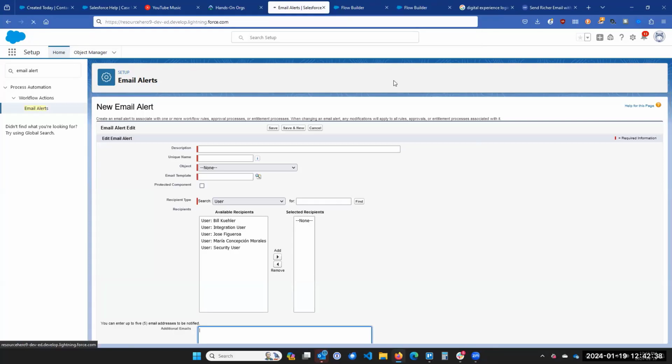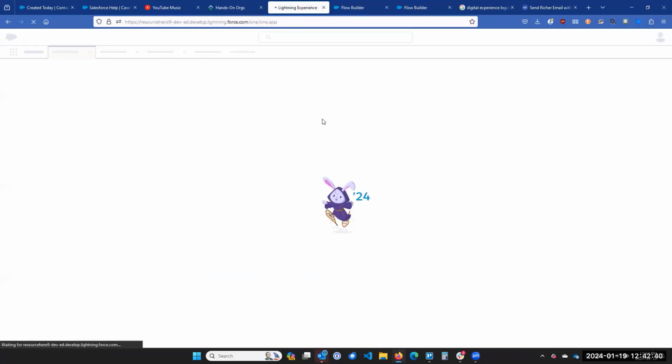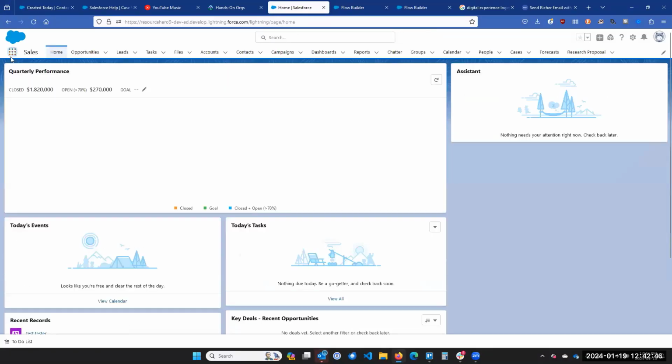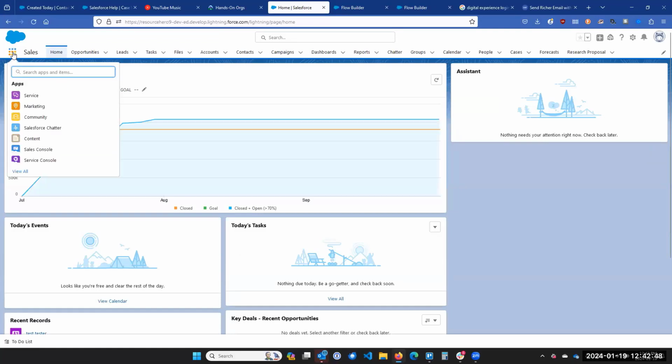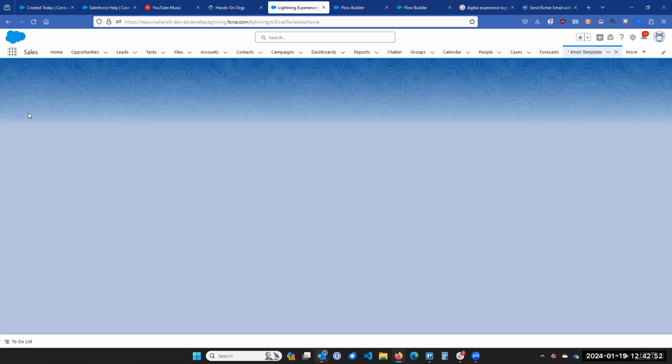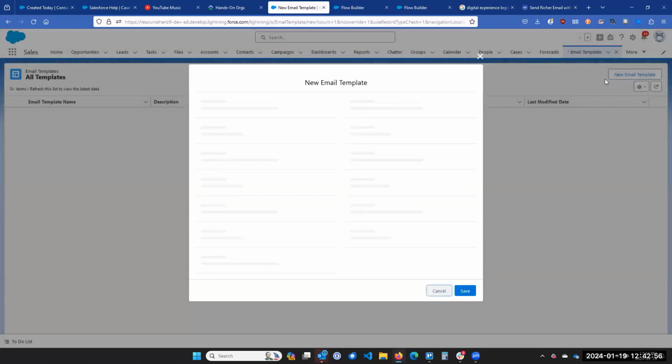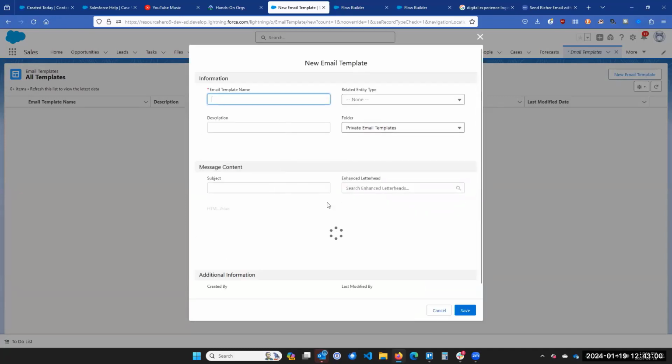Yeah, just for those that might not be aware of this, I'll throw this up on the screen real quick. When I'm referring to email templates, if you go into your app launcher and type in email templates, you'll see them. You can build these templates so that if you're on an account or a contact and using the send email functionality, you can use these.